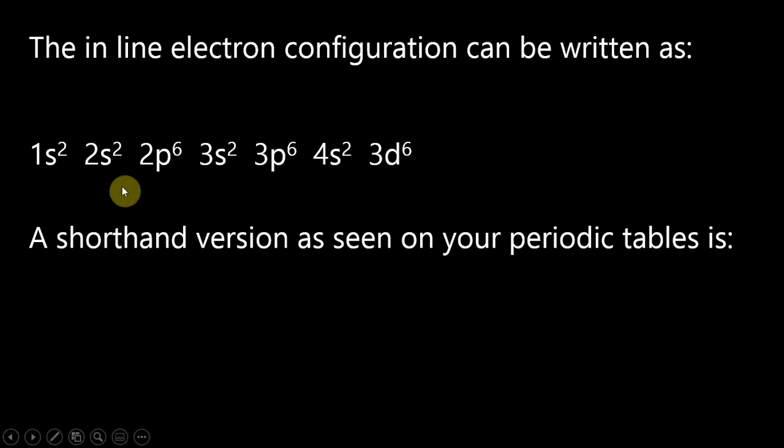But then if we get into the really big atoms, our electron configurations can be really long and tedious to write out. And so the shorthand has been used to make that a little bit easier. What we do is we go back to the nearest noble gas previous to the element that we're looking at, and we write that in brackets. So for iron, the previous noble gas is argon, so we use the argon configuration, we write that in square brackets, and then we go 4s2 3d6.